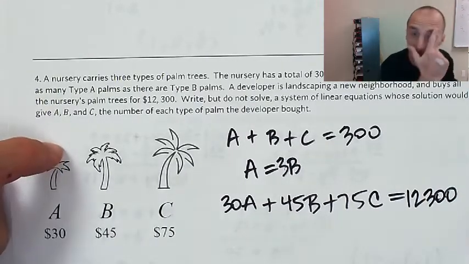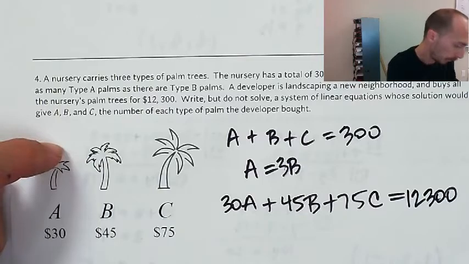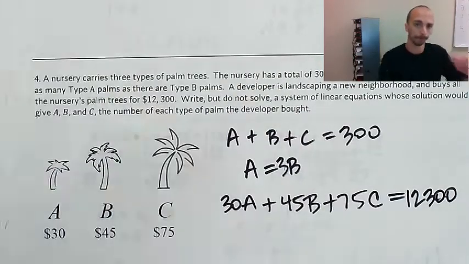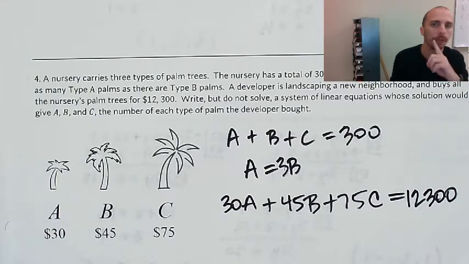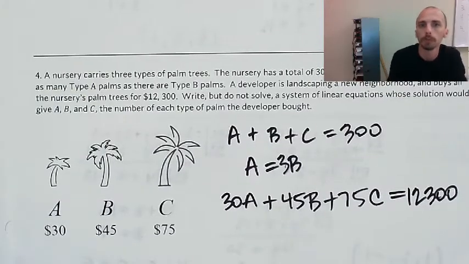Before I move on to Form B, I forgot to say this at the beginning, but the way that we scored these, especially the system ones, was that we scored them out of 2 points, and the first point was eliminating down to a 2x2 system, or substituting down. But you had to get down to two equations and two variables. That got you the first point. And then the second point was your solution being correct.